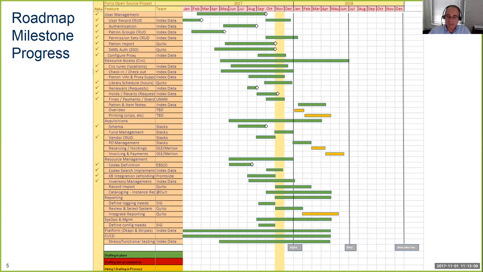And I'm sure, as you know, with your existing systems, these are rather large systems. And so for us to achieve these timelines and milestones that we've set does require an enormous amount of planning and many teams to join the project and work on this in parallel. If you take a look at that column where the teams are listed, in some cases, there's a TBD. So for instance, for overrides and for printing, there's TBDs. But if you take a little bit further out, taking a look at the chart itself, in this case, TBD is yellow. Yellow implying we're in process of getting teams to work on that part of the project. TBD, that's fairly obvious.